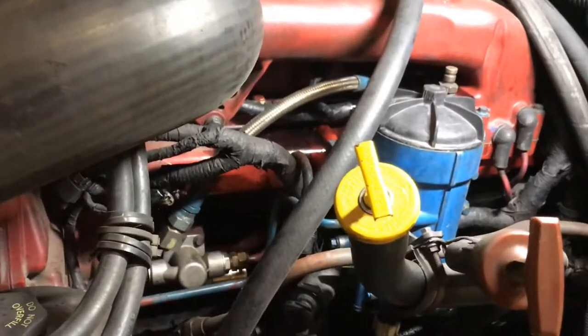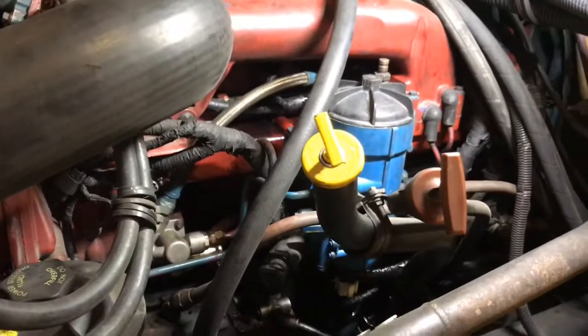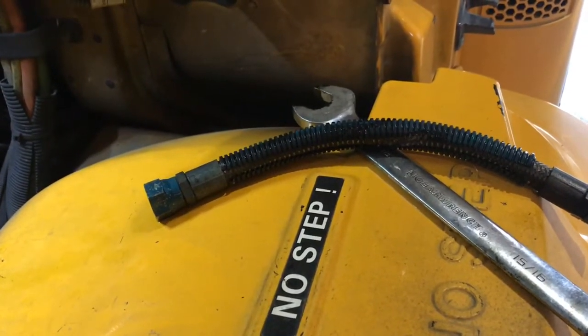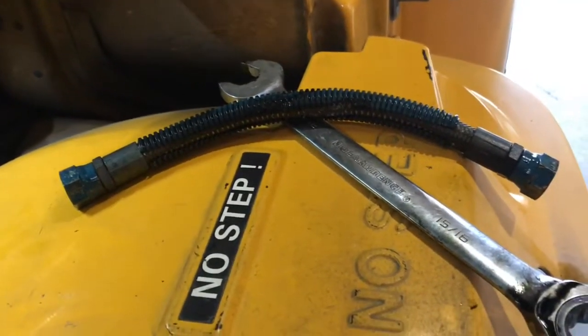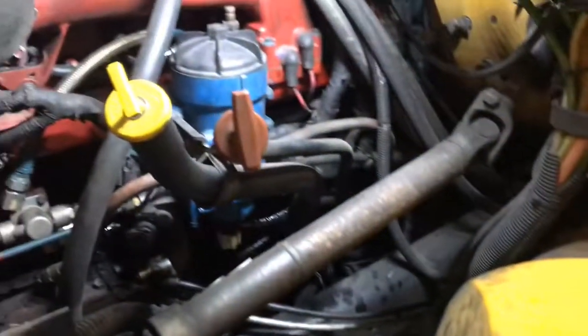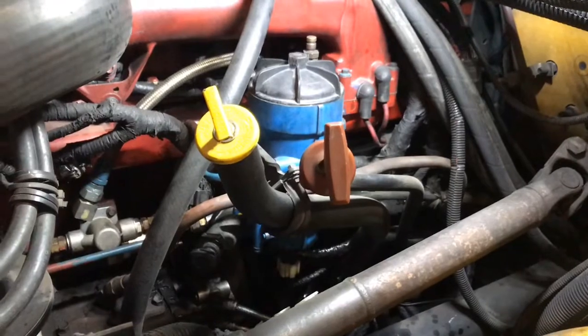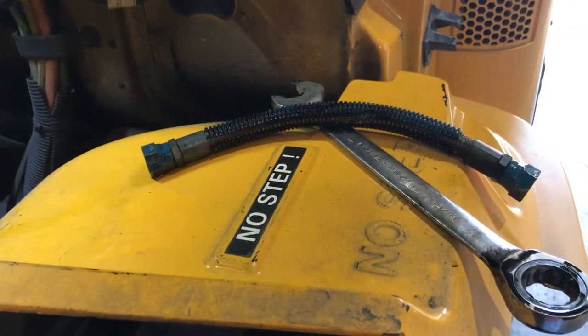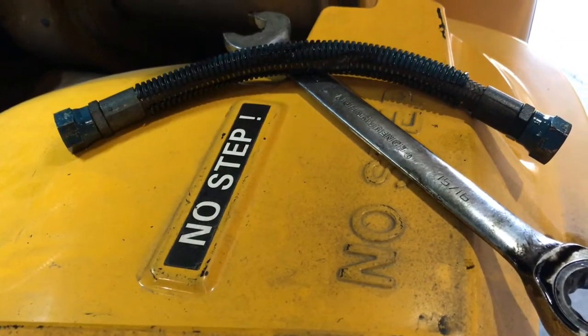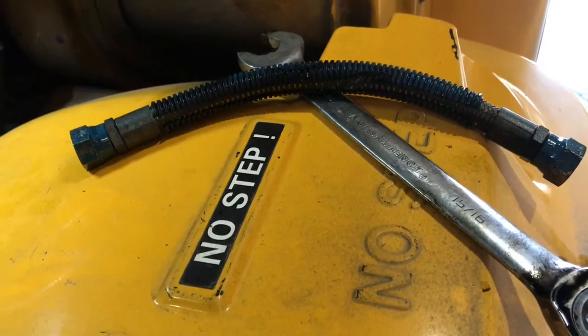Well, guys, we don't have that part in stock, so what I did is I borrowed it from a unit that we have in the shop that I'm prepping to in frame. So I'm gonna go ahead and borrow it so I can get this one back on the road. And let me go ahead and replace this thing. The wrench we use is 15/16, so let me go ahead and get this one replaced.